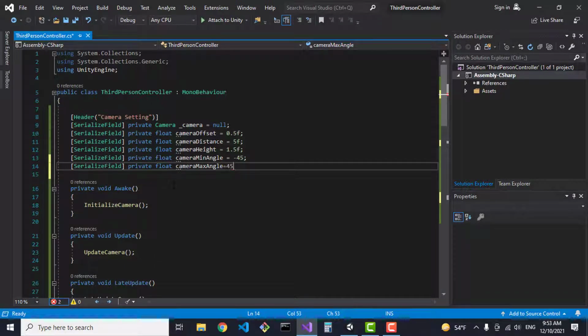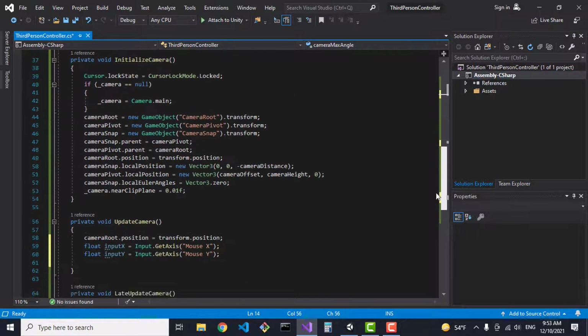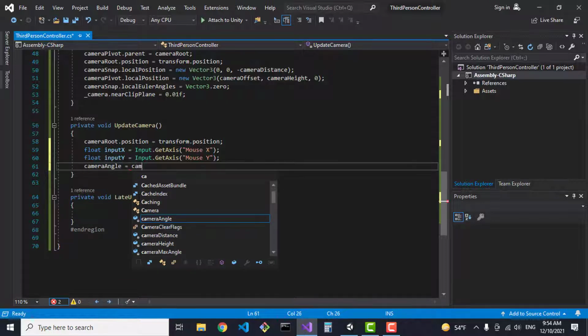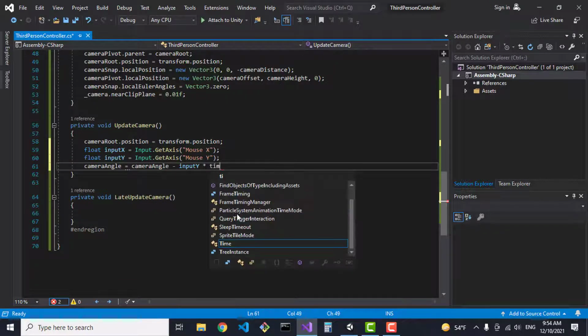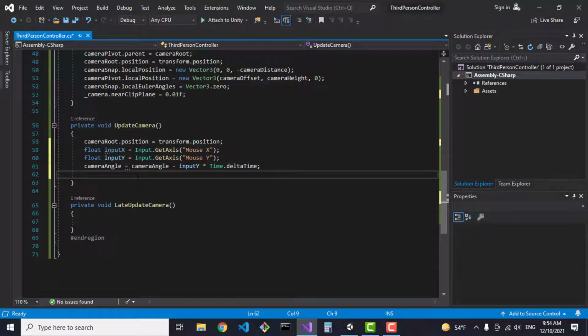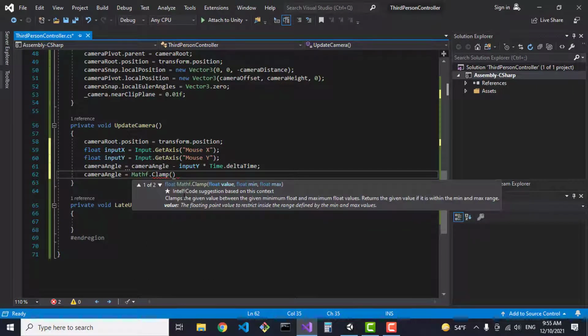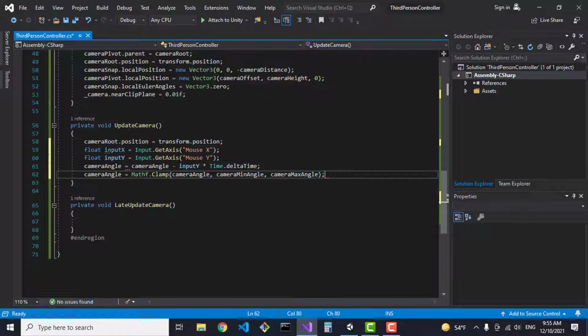So now let's go back to our update function and we're going to set the camera angle here. Here also we can clamp the camera angle to make sure it doesn't go outside of the limit that we've defined for it. So we're going to use clamp for this. And we're going to clamp between minimum angle and maximum angle. We could also add another variable here, called sensitivity, to be able to control the speed of our camera.